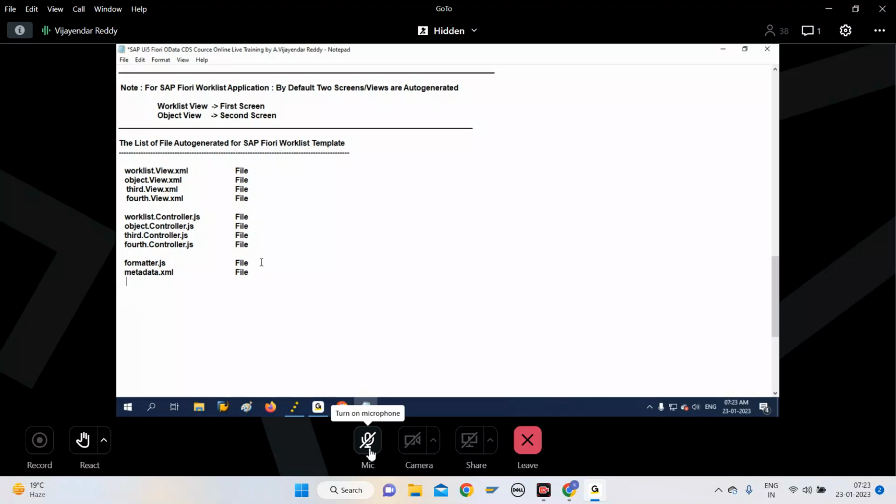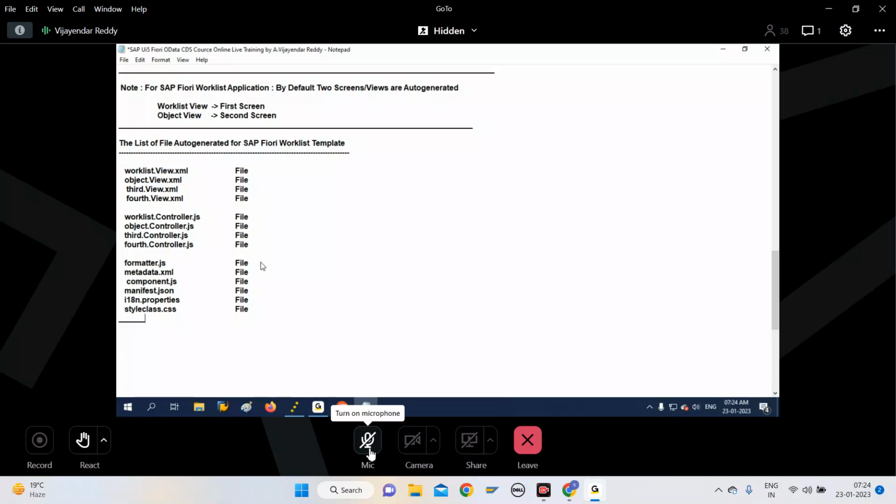And then there is the component.js file. And manifest.json file. Similarly, the i18n.properties file. And if you want, you can add a styleclass.css file. You can add some CSS files.